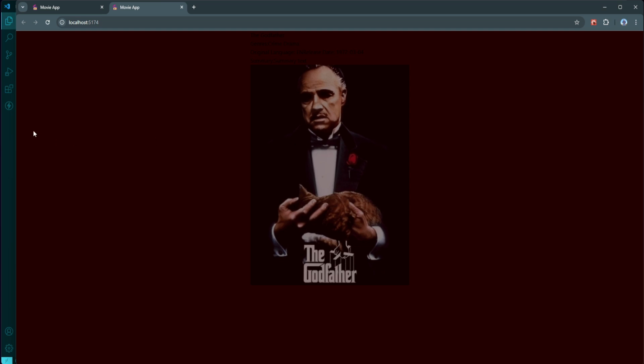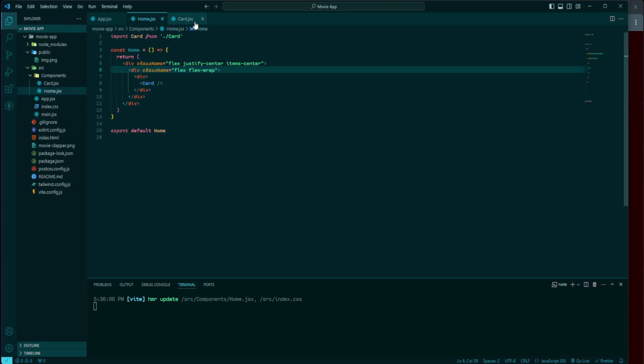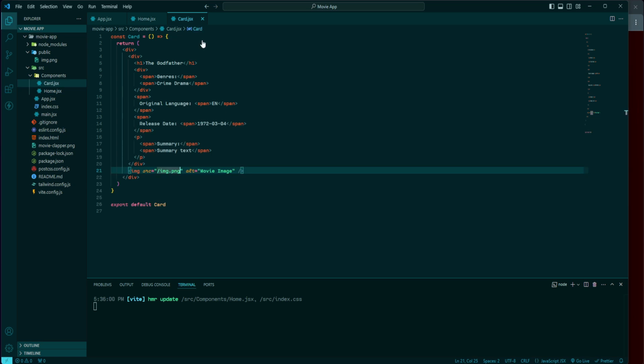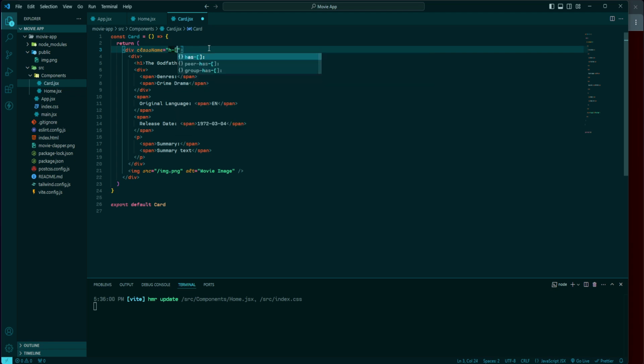Next, we have to customize the elements inside the card.jsx file. Let's go ahead and start with the first div element. I'm going to add here className. So first of all, I'm going to define height, and in this case, I'm going to use an arbitrary value. Let's insert here 650 pixels. Then I'm going to add here again a flex layout.